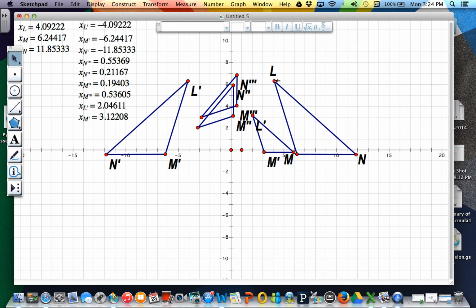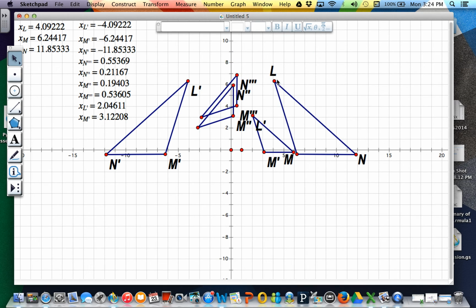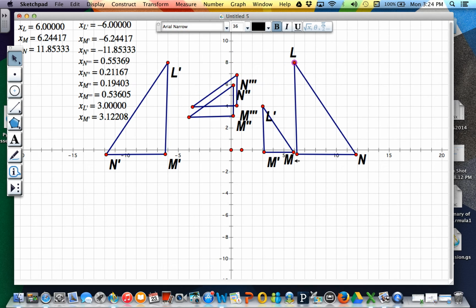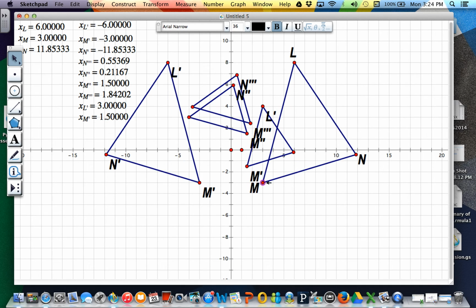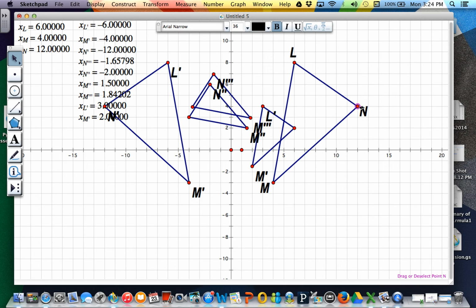Very interesting. As well, another feature that you'll really like on Sketchpad, in the graph region, the snap points. I used it tremendously when I taught middle school. Snap points will take each point to integral values on the plane. Very helpful when talking about rate of change and the such.